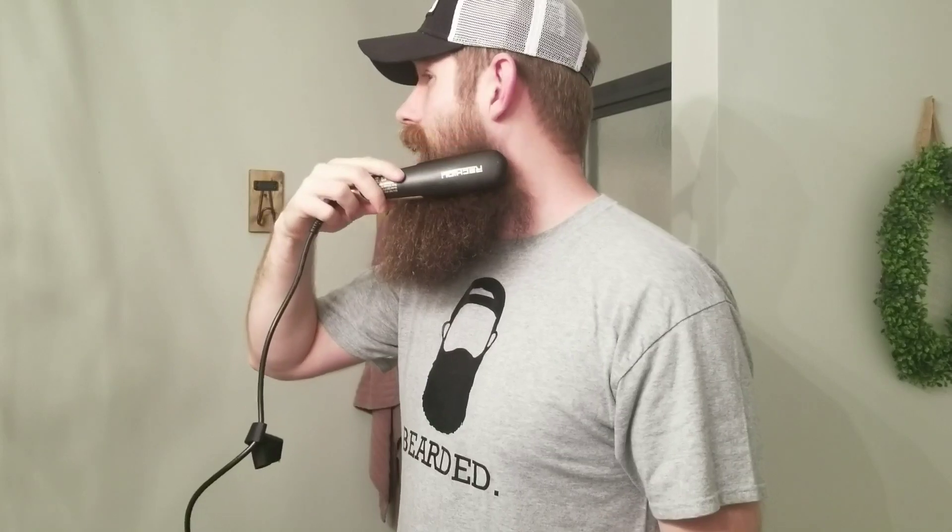It's heated up, so I'm making a pass through — getting it right to my cheeks. It's not that hot to the touch. You can see how it gets the beard a little crazy, then I go through it straight down nice and easy — you can see how quick this is. One big thing I really like is being able to get out dips and waves. I part my beard and comb it out to the side, which really straightens it. This helps me get those problem areas under my lip and on the jaw line, and that's probably my favorite thing for this device — getting out those problem areas immediately.